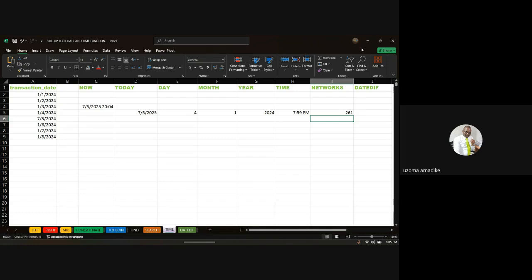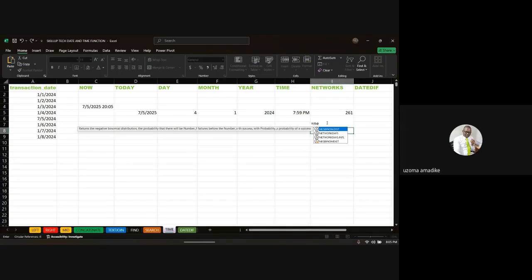Let's assume we are not doing it year to year. Let me take another example. Equals NETWORKDAYS. I'm starting with this, comma, today.